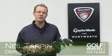You join me at Wentworth, where today 3 lucky Golf Monthly readers will have the opportunity to become the first members of the public to be fitted out for 2 new drivers, the R11 and the Burner Superfast 2.0. They'll be talked through why TaylorMade have brought white into both of these drivers, and they'll also be joined by Paul McGinley, who will tell them how the tour players have been involved in the development of both of these drivers. It's a very exciting new launch for TaylorMade and one that we want to find out more about, so let's go inside.